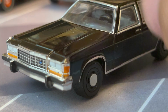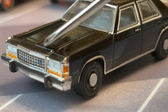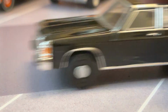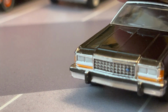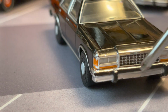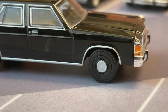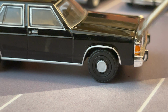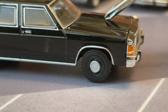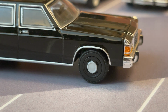I've seen some of these where this part here is all chrome. When they produced it, this part didn't get painted black. So I've seen these where the whole front end is chrome, which is wrong. What they do is they chrome that whole thing and then they paint over it, which is kind of smart. Then you're not making individual pieces for the headlight bezels and all that. But if you make this a pocket car, like I've done a couple times, the paint wears off. So you've got to have either a car that's mint on card, or if you're playing with these things, you're gonna have to keep painting this.